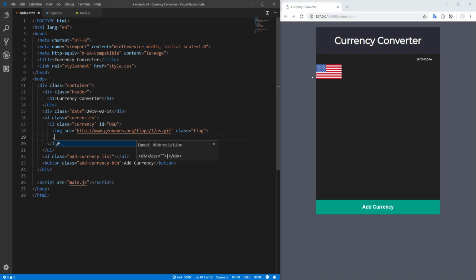And let's also create the info div, which will contain a paragraph with the class input and a paragraph with the class currency name and a paragraph with the class base currency rate.